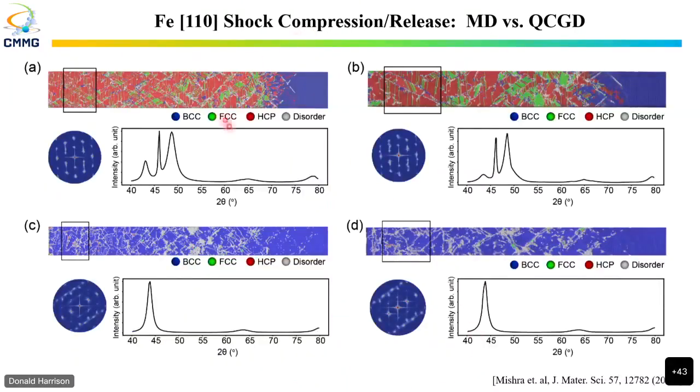Now this is the 110, because I was talking about the variant selections. I can take the microstructures, scale them, and generate diffraction patterns. This is MD and this is a coarse grain system showing the different variant selections. If you look at the diffraction patterns, you see very similar patterns. So not only can you run the simulation faster, you can also generate simulated diffraction patterns because, again, these are atomistic data sets.